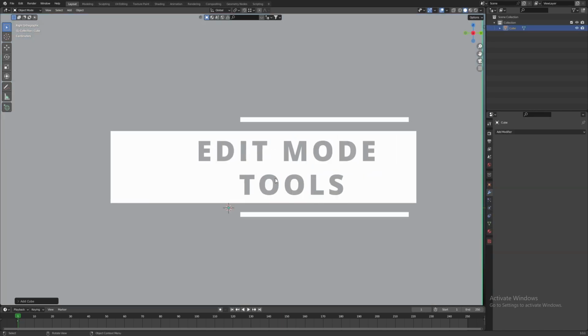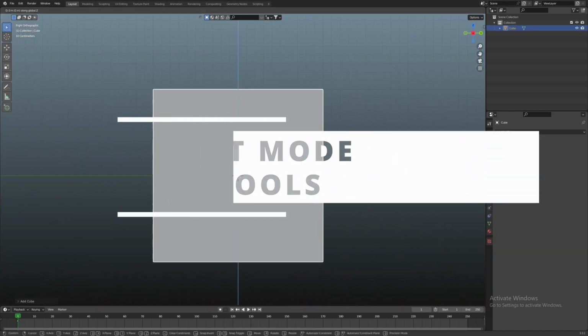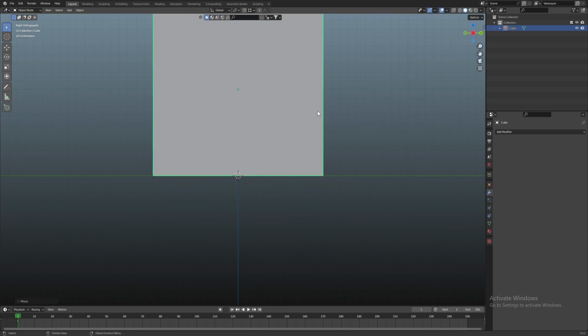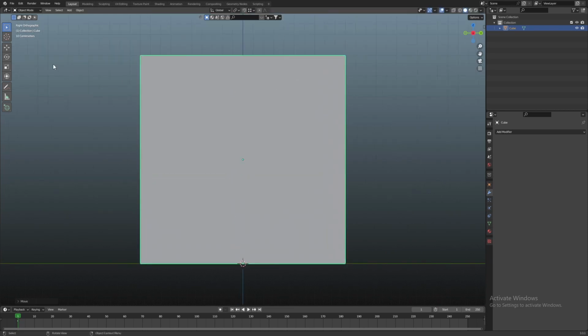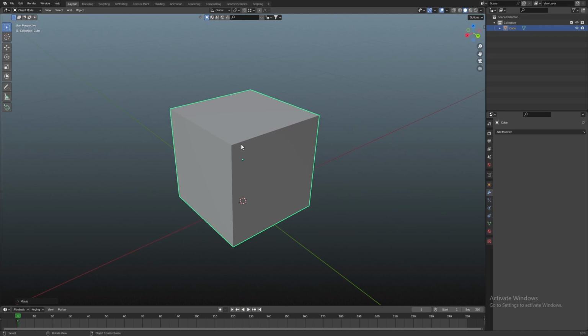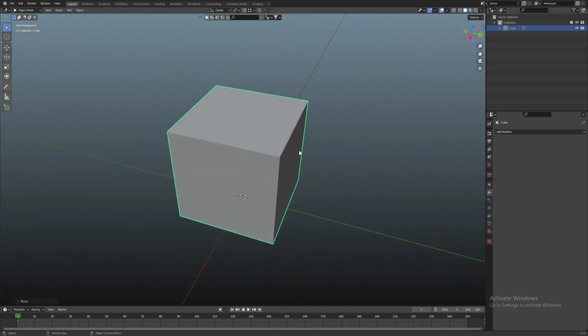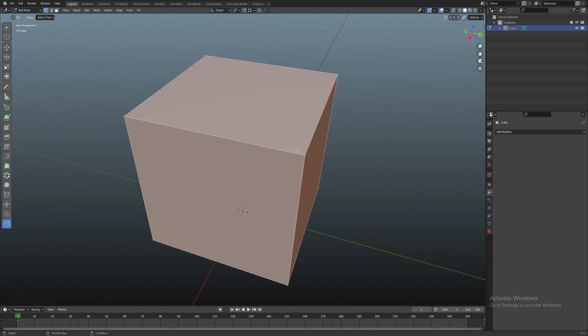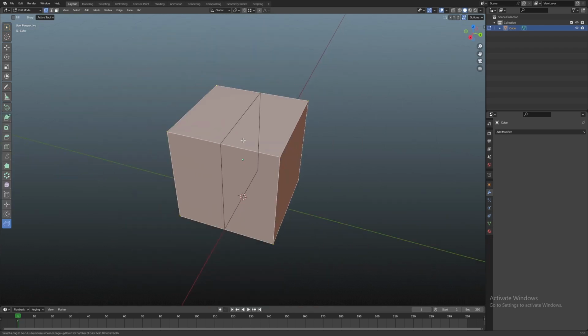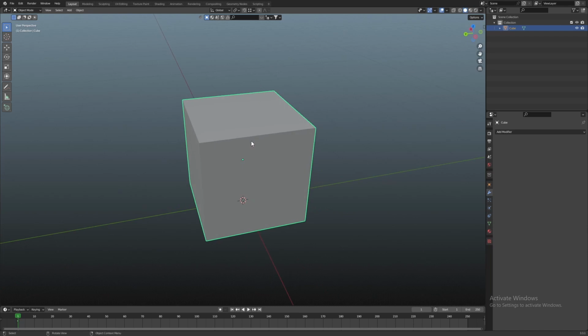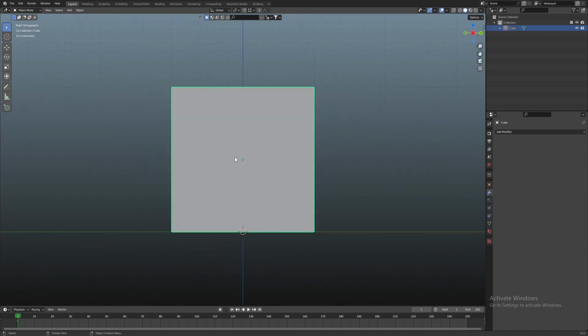This tutorial is not going to be about any modeling or any specific modeling tool. The video is going to be about the tools that are present in edit mode, which we use actually, but we don't use them to their full potential. We just press Control R, and we are so familiar with these shortcuts now that we only use these tools, but we also forget the other tools that are present in this library set here.